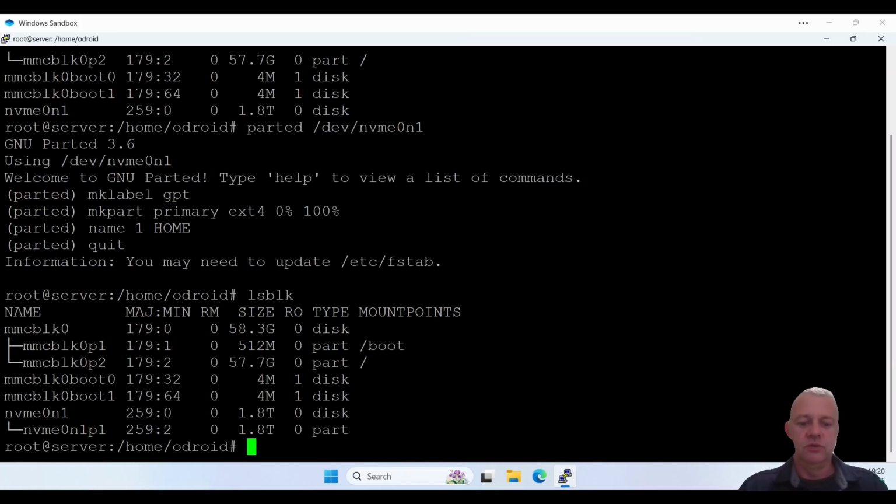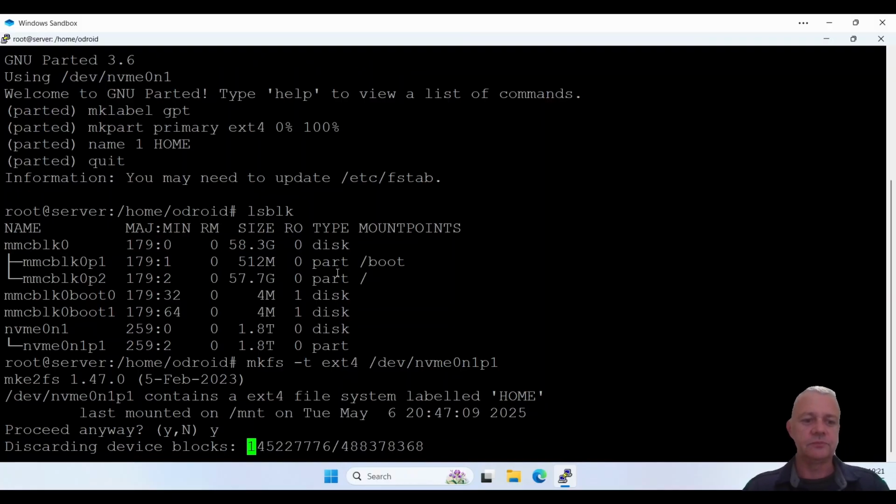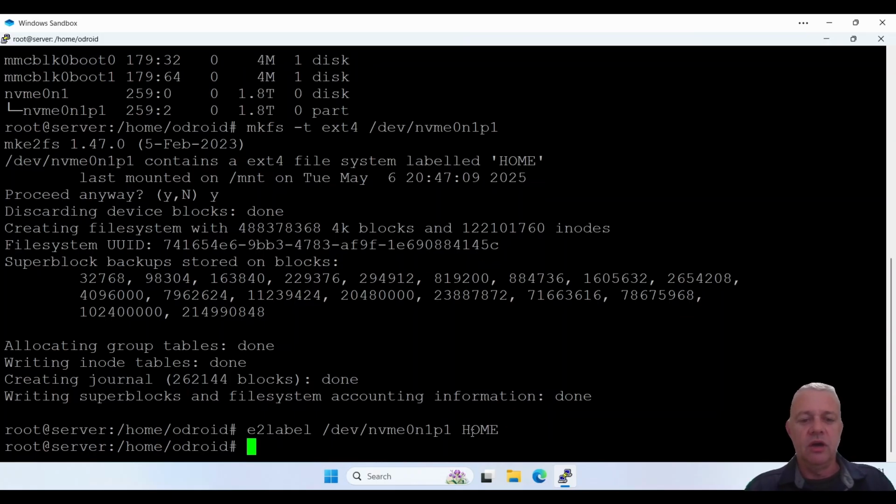So what we'll do is we'll ask Ubuntu to create an ext4 file system on that partition for us. I've previously set this up so you won't get that warning. I'm just going to say yes and let it overwrite it. So now it's busy formatting it. Okay, and now we're going to test mounting it. So we need to add it to fstab. Oh, actually, first of all, we'll give it a label as well. So there's a command called e2label. So we're going to label that partition home as well. So we've got a partition label and a file system label.